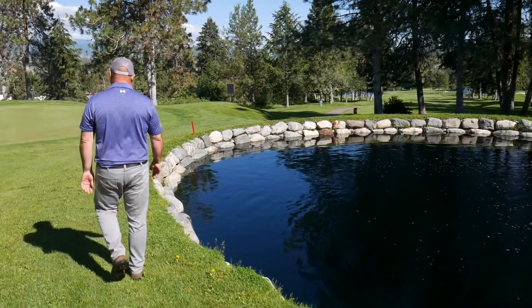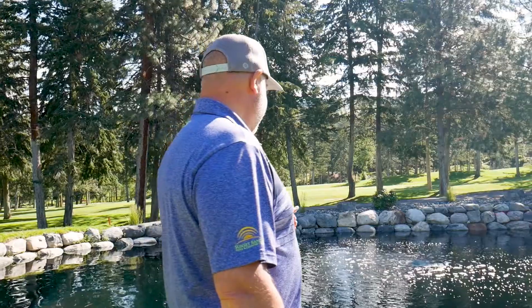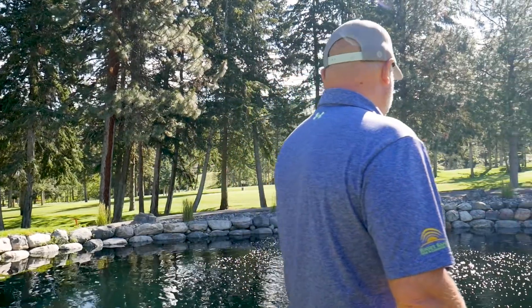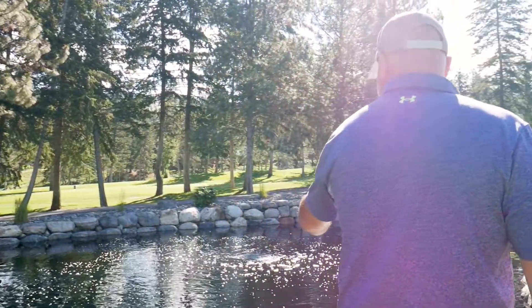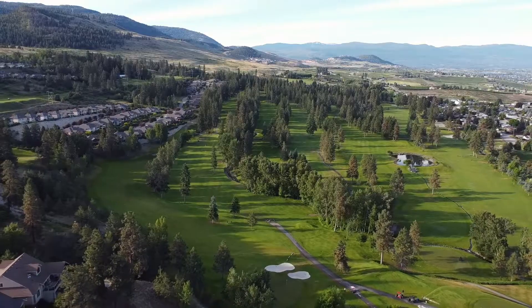I recommend Nature's Pond products — it's just the right thing to do. When you look at the impact on the environment, the way that restricted products impact us all, this product is all natural. We just provide oxygen into the water column, enzymes, bacteria. It's very basic, very simple. Nature does its thing — we just enhance nature.